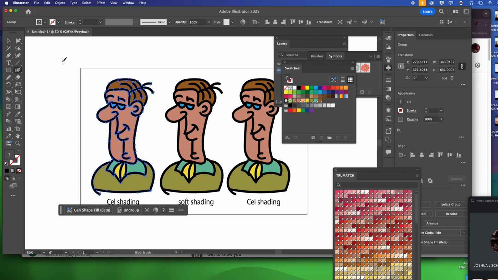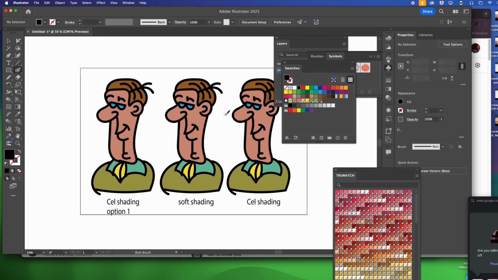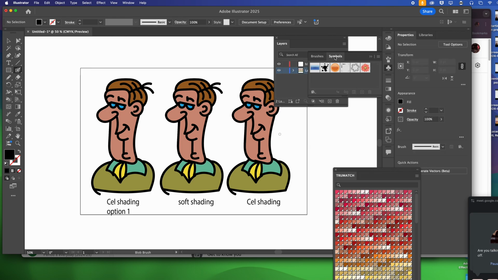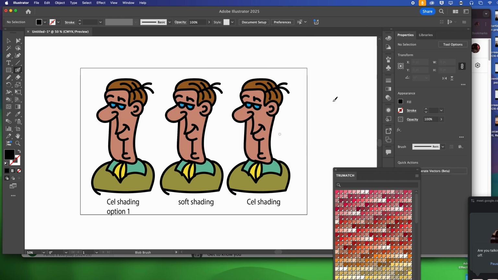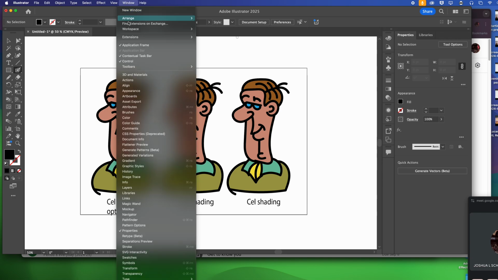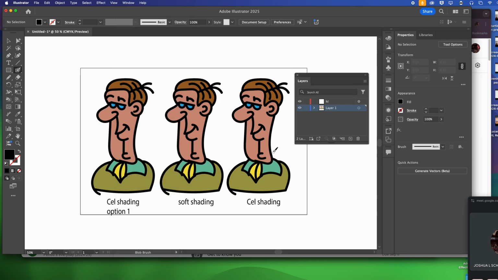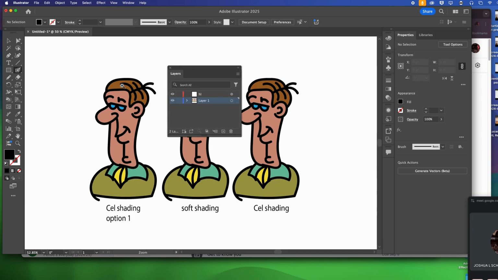So I'm going to click away from this whole thing first. Just click the black arrow, click away so nothing is selected. I'm going to go to the blob brush. This time though, I'm going to close some of these so it doesn't get confusing, okay? This is my layers panel. If you don't see the layers panel, you can always go up to the top, Window, Layers, be sure you see it. So right now on my layers panel, I'll zoom in a bit.